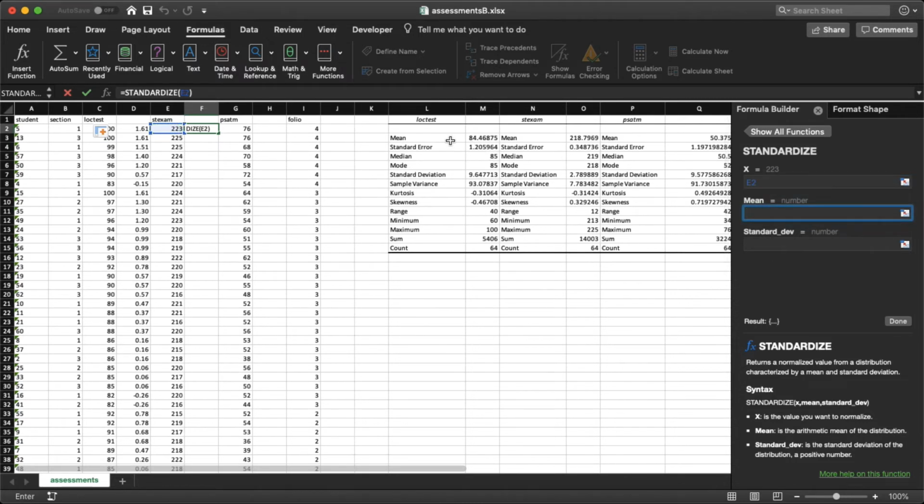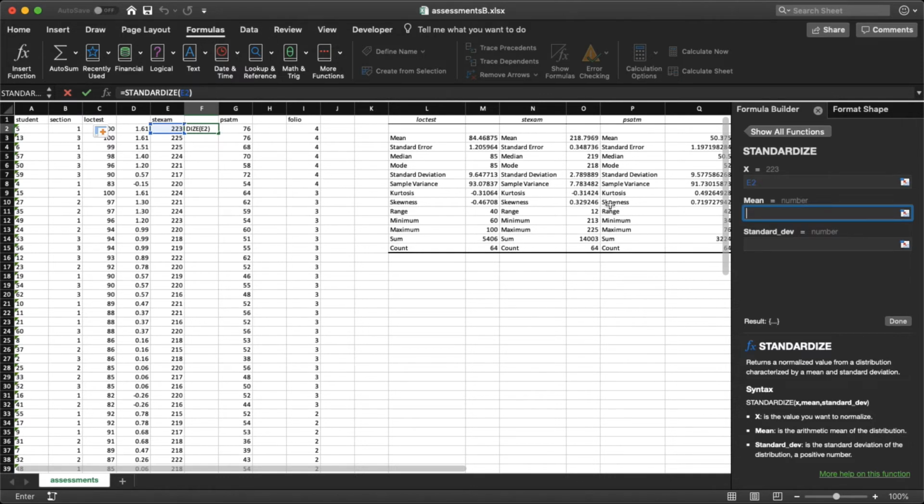The mean in this case is not going to be 84.46. I repeat, it's not going to be that. It's going to be for this variable: 218.79. Then you put the standard deviation, which in this case is 2.78. And then click Done.